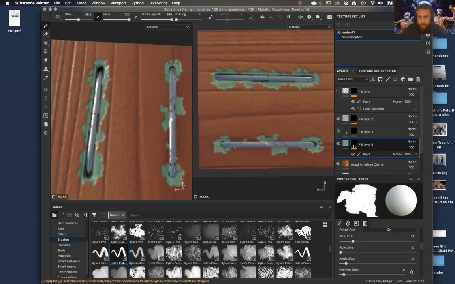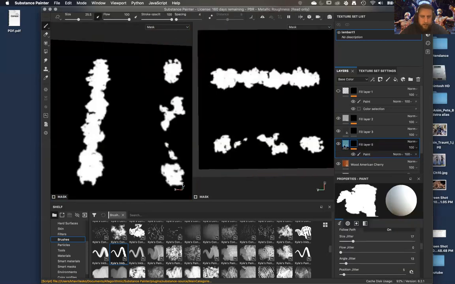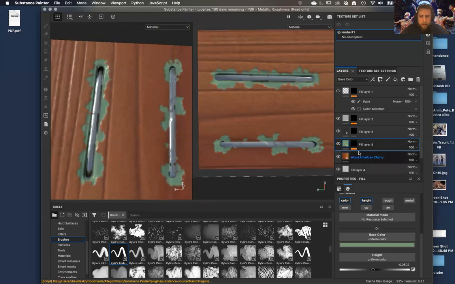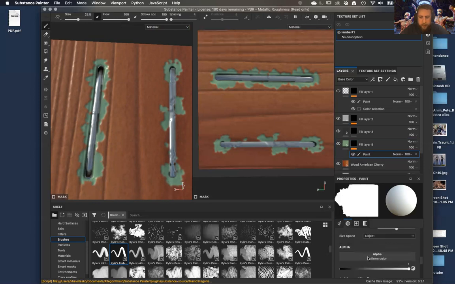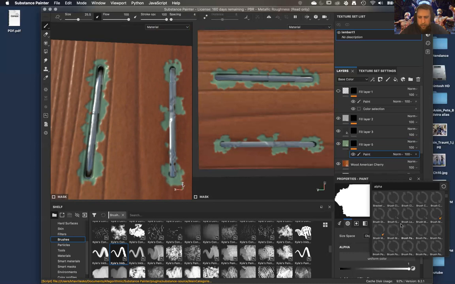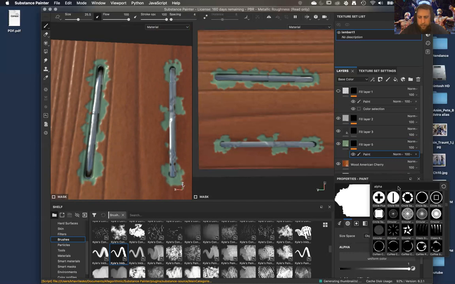Now this mask, I do need to paint in this mask with a regular brush again. Let's go back to the simple brush for shape.